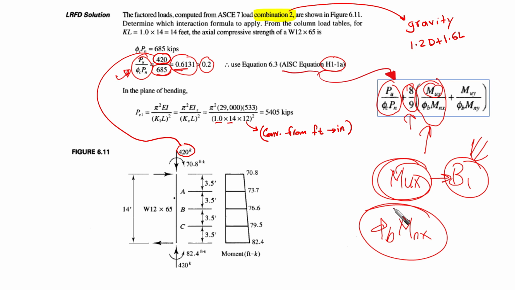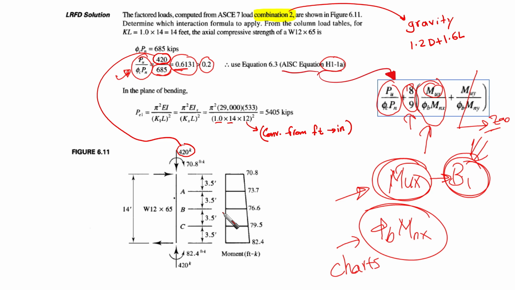In this case, we are going to bring this from the charts, the easiest way, and this can be calculated by calculating B1 and multiplying it by the ultimate moment that we have. Okay, I think this part is going to be 0 for us, right? We do not have any moment perpendicular to the plane that we are in, perpendicular to the plane that we are talking about. Okay, so now let's go and see what we are going to do first.